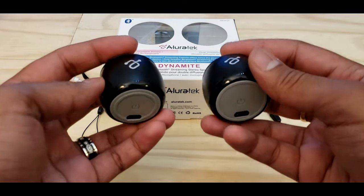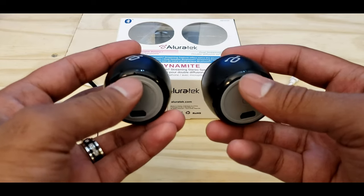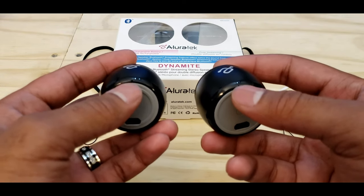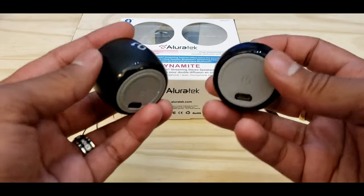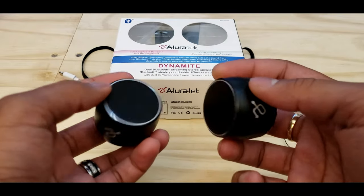Just to let you guys know, while I was charging up these devices, I did see that they do have a red indicator somewhere in this vicinity that lights up when the device is taking charge. And once we turn them on, you'll also see the other LEDs that they have as well.